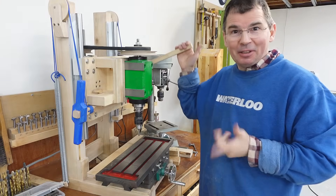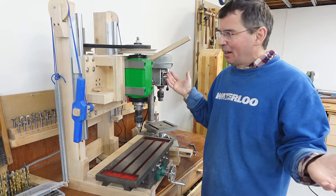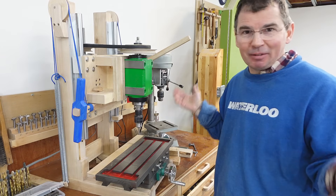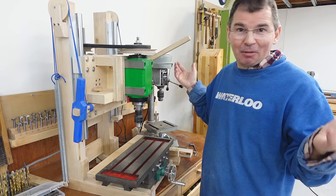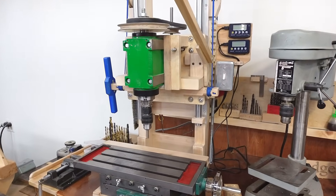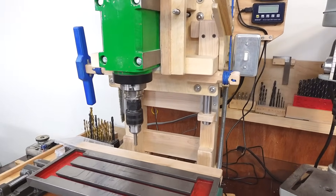I really like using this machine as a drill press, and since I built it ten months ago I haven't really felt the need to mill anything. Watching YouTube channels where people mill stuff, most of that I would have either made out of wood or used an angle grinder. So optimizing it for drilling was probably the right call — I just wasn't aware how much I'd compromised the milling functionality.